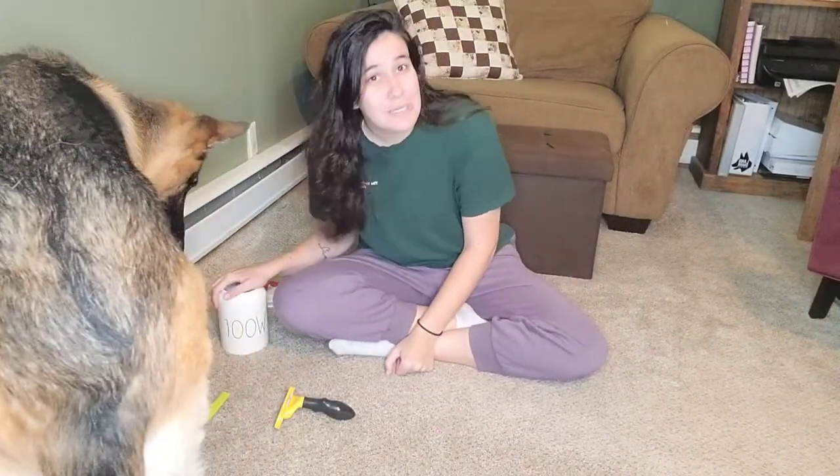Clearly, CJ is more interested in the treats than listening to me talk. Once you're comfortable and in the right state of mind, we want to get our dog comfortable with the equipment we are going to use. The equipment will look different for each dog depending on breed, their coat, and many different factors. The brush I'm using today with CJ is a Furminator — you don't have to use this brush, this is just what works best for us. So even though you're seeing me use this, think of the tool that you may be using. The same principle applies.